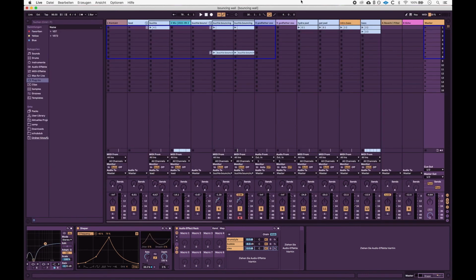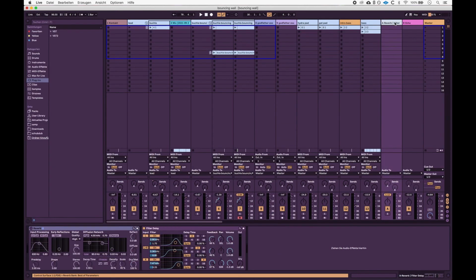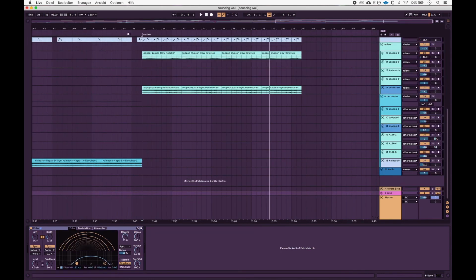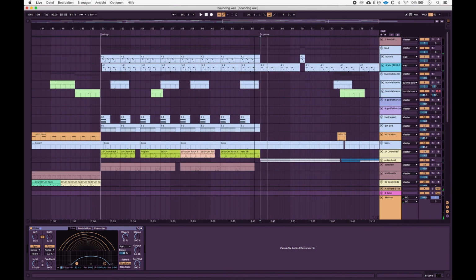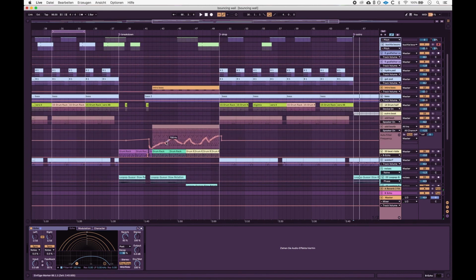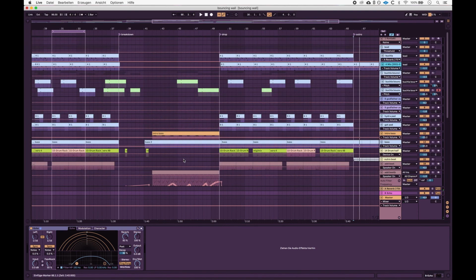I have two reverbs, a filter delay. Reverb is bypassed from the default. The echo, I sometimes, here you hear it on the beat. The filter delay, sometimes they get automated. I made a lot of automation here. Filter frequency for the beat is clear.